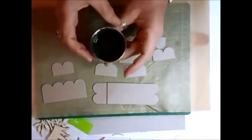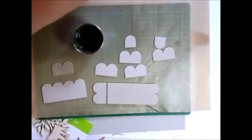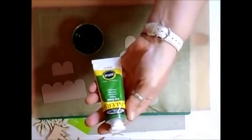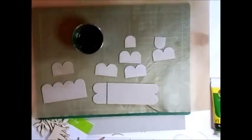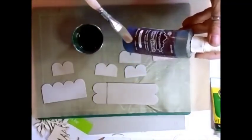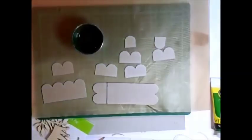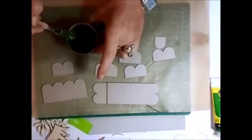Now, I did a mixture last night. It's awful. What I used was green paint, which is this. Oops, I've just put glue all over mine. I used this Glaria, which is Windsor & Newton, in sap green. Don't forget, it did have a couple of layers of pink and whatever as well. And to that, I also added this colour wash, Adirondack Tim Holtz, in espresso, only because it mixed well. I didn't know it was going to, but it did mix quite well. Although the green sits at the bottom, that's fine.